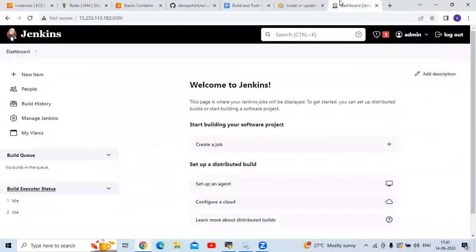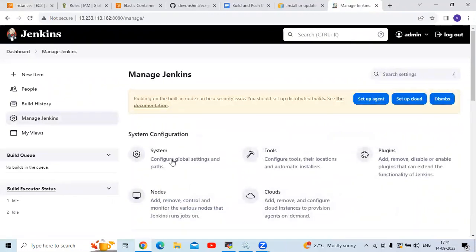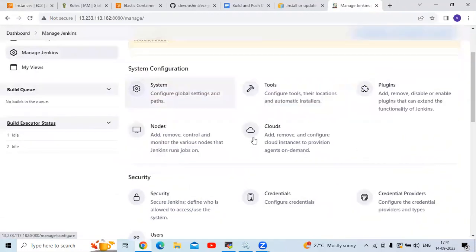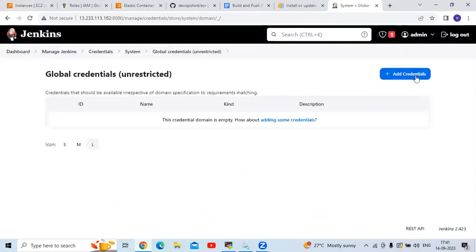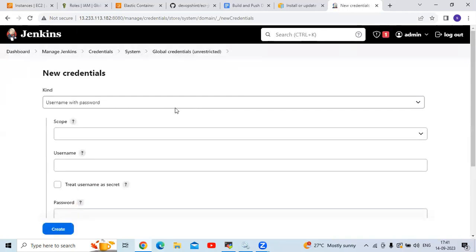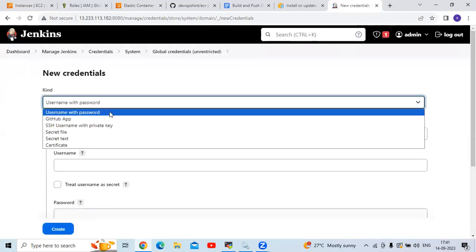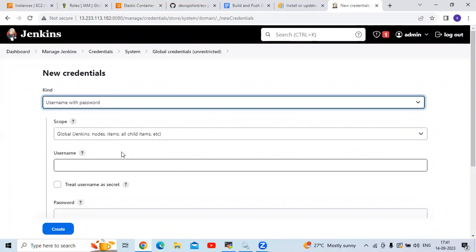So how to add? First of all, go to Manage Jenkins and go to Credentials, and click on global and here add credentials, and here choose this username with password, right?